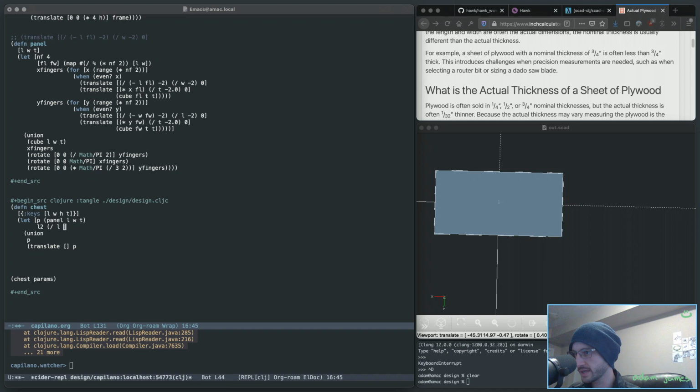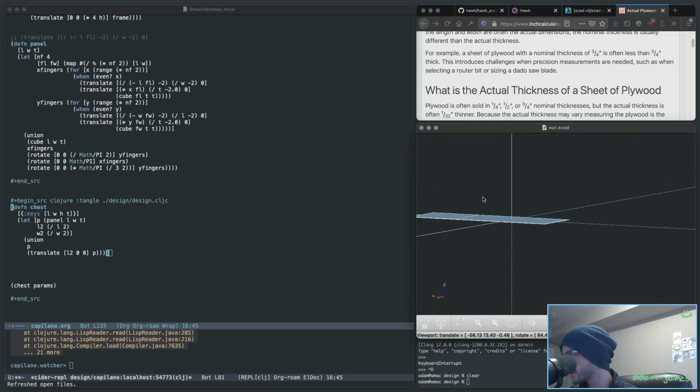Let's divide the length by 2. Width by 2 as well. Just have those available. Oh, gotta close this.